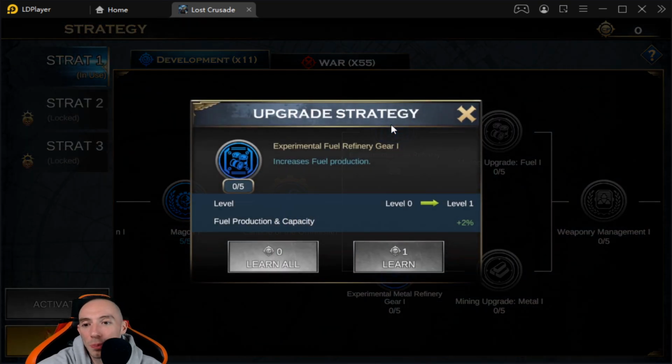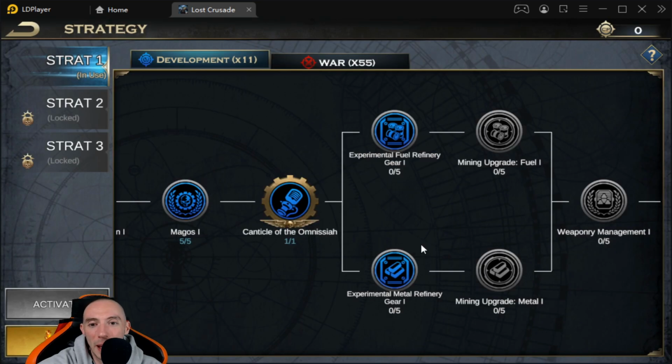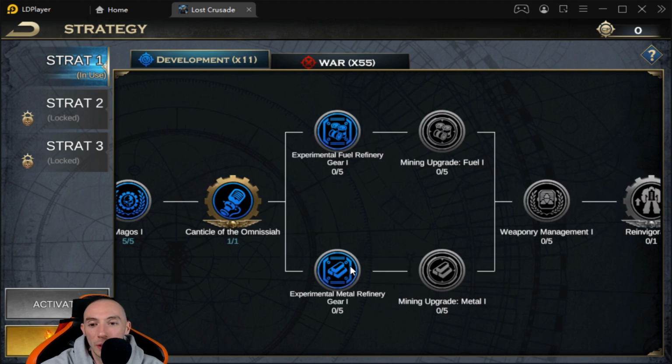Do we want more fuel production and capacity, or do we want more metal production and capacity? Honestly, there's really no right or wrong way to go here. You can pick whatever you want. I'm personally just going to pick the metal, no particular reason.